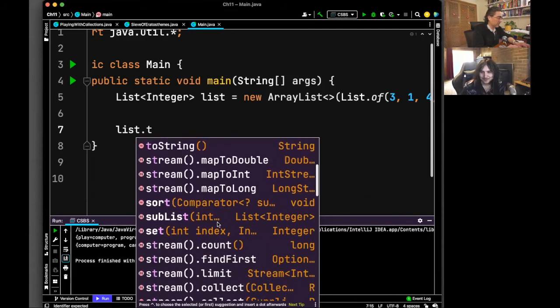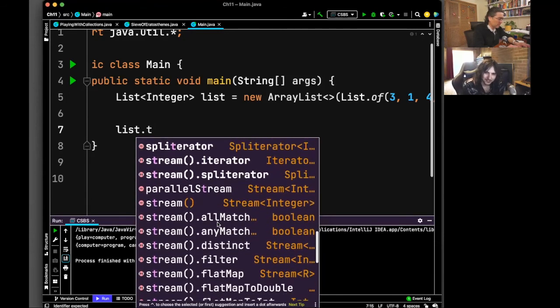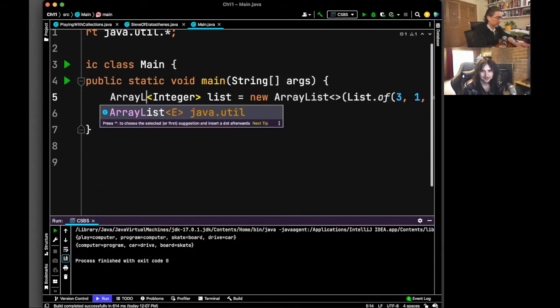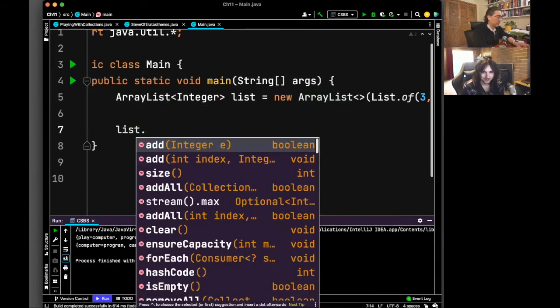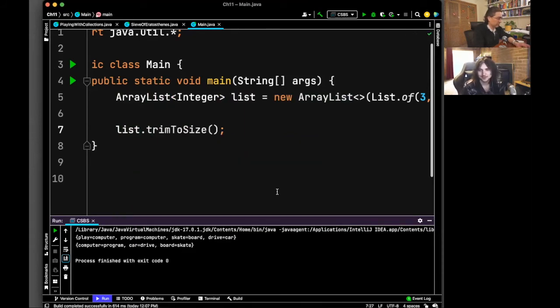So change list to ArrayList, on line 5, and then call list.trimToSize. Okay, so it only exists in the ArrayList. Gotcha. That's a little difference.